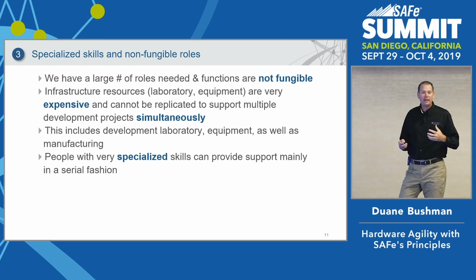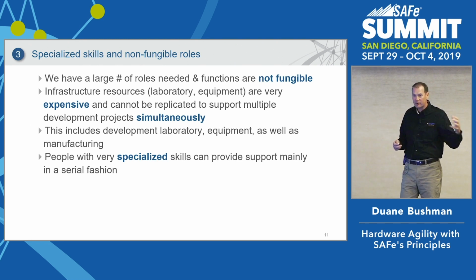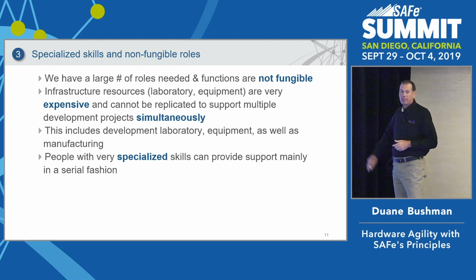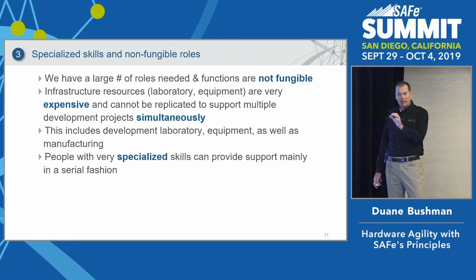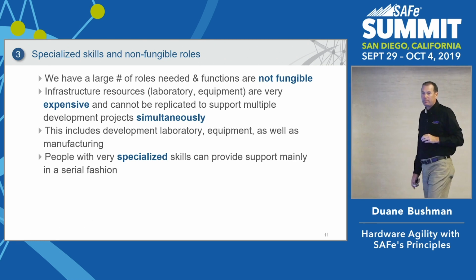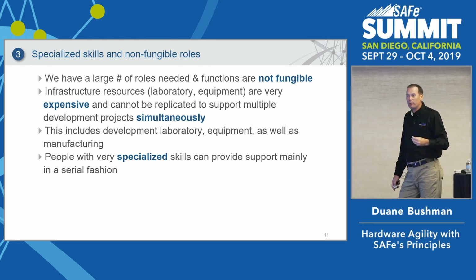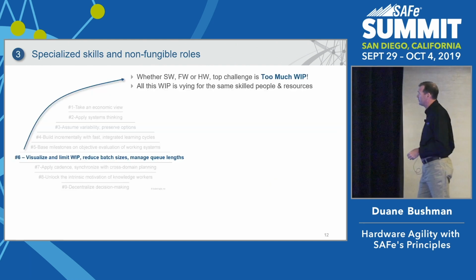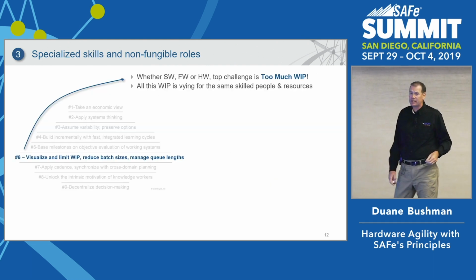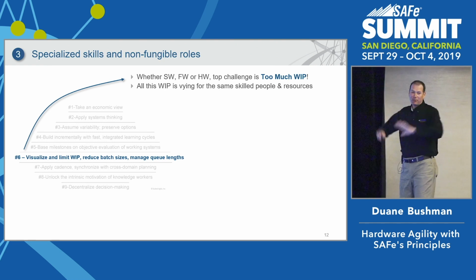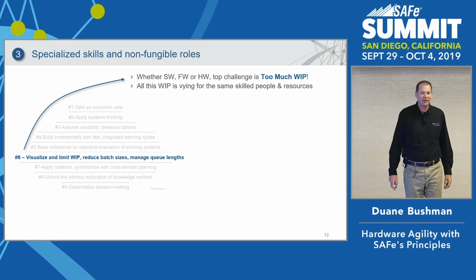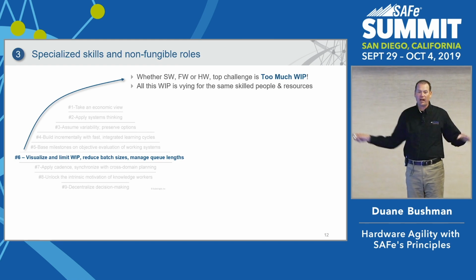How do we get the most out of the flow through our system, right? The SAFe house of lean and looking at the principle of flow. Because we do end up with bottlenecking, especially if we have those types of people that could contribute, but often it's in a serial fashion. So what principle applies here? First off, number 6, and I put up here, I don't care whether it's software, firmware, hardware, any kind of team that you put out there, WIP is the number 1 problem we all have.